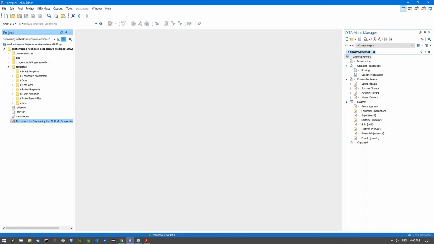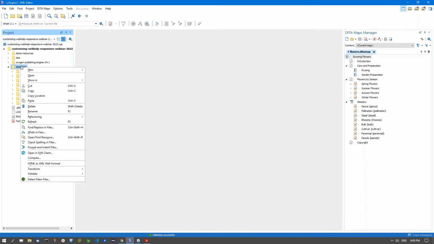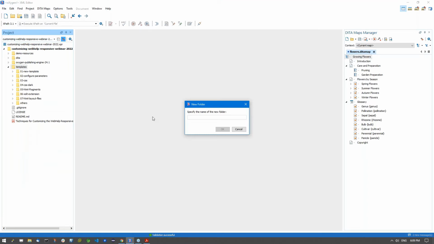I already have a directory containing several other templates, so I'll create a new one in this directory. First of all, we should create a new folder. This is the publishing templates base directory.